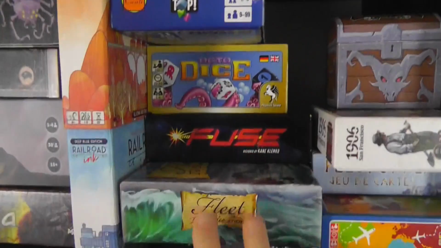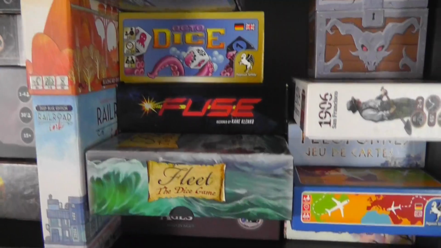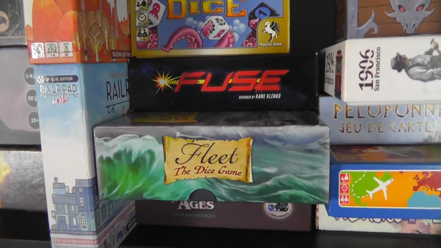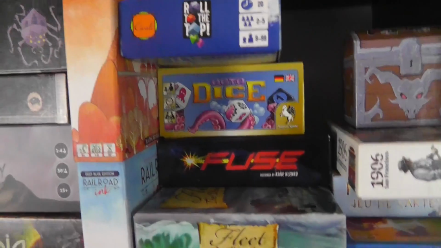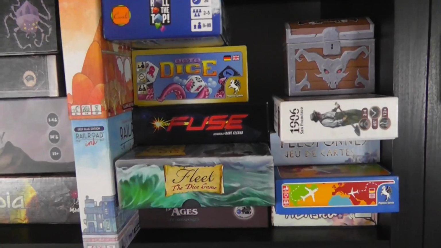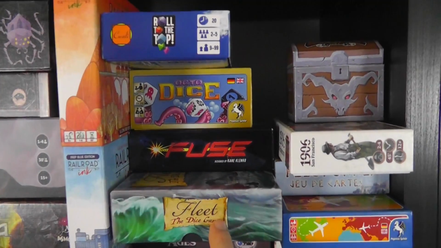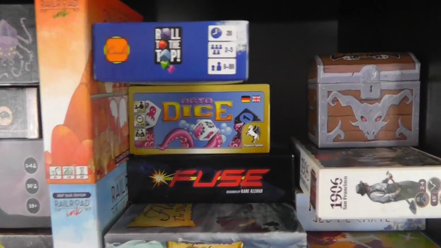Here's a thematic or genre grouping of a bunch of roll and writes, or if not roll and writes, games with lots of dice. And Fleet, the dice game, is a phenomenal new roll and write game, as are Railroad Ink Blue and Railroad Ink Red and Roll for the Top. That's one, two, three, four roll and writes. Last year was the year of the roll and writes, and I like them all. If you made me rank these four, I think Fleet, Red, Blue, Roll for the Top is how I'd break those down. Alrighty.